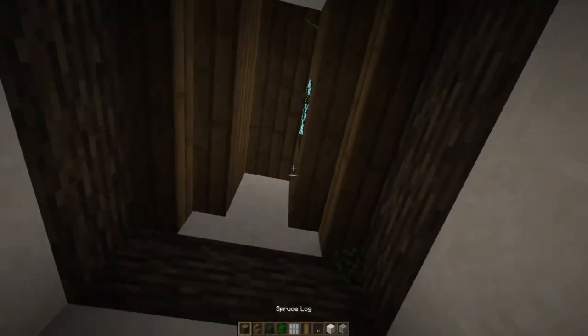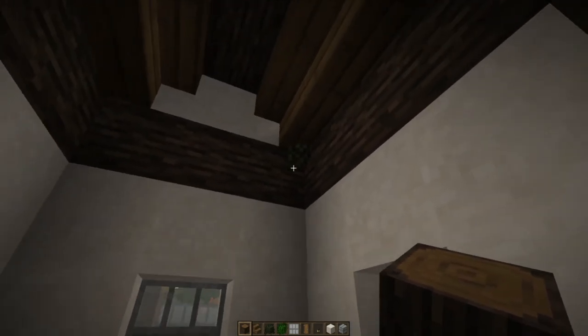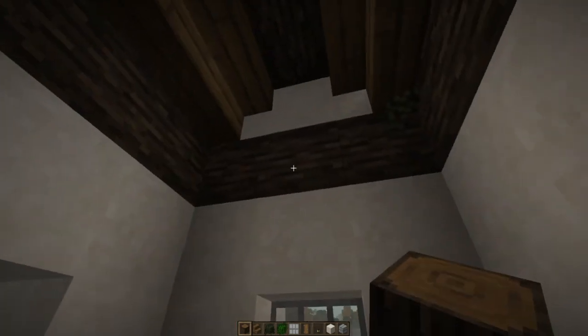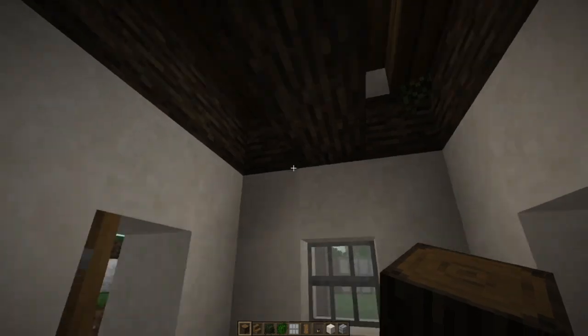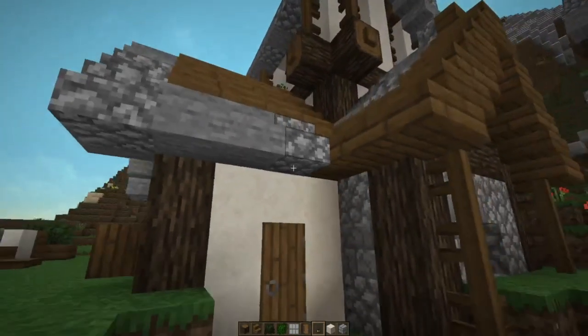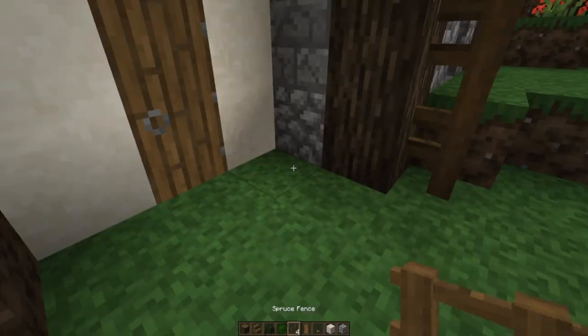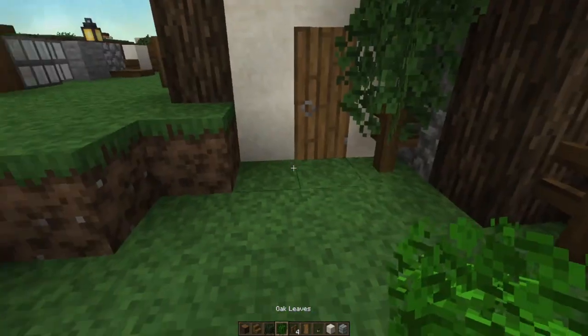You'd have to cover this somehow, however you want to do it, whether you do something like that or our bushy leaves kind of show through, but you get the idea. You can even do a little grid and hang a lantern down there and make it all perfectly beautiful. I don't think we're gonna light up the outside at all. I don't think it's really necessary, but let's grab this. And sometimes doing something like that is really nice.